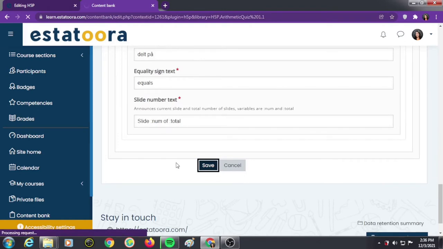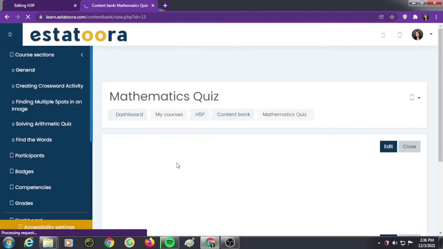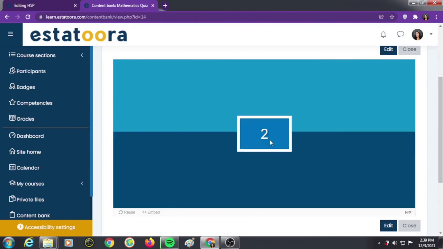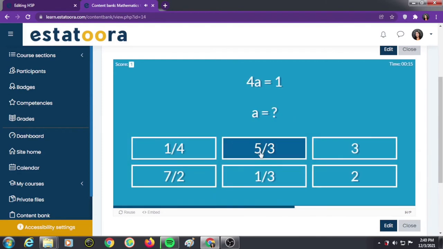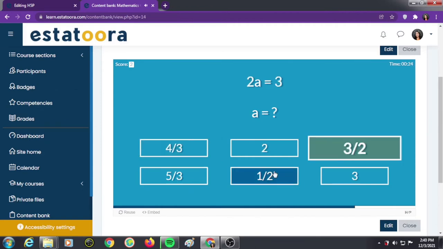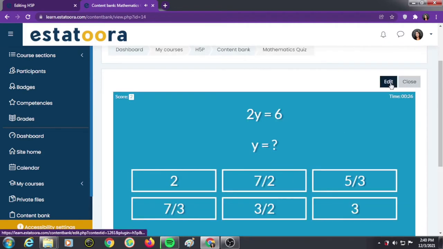There's no need for you to create your own questions. Simply indicate how many questions you'd like the students to answer. So let's start. As you can see, there will be equations automatically generated for you. If the answer is correct, the sound will be like this. If it's wrong, it will be like this one, and it will also show the correct answer. And there we have it.